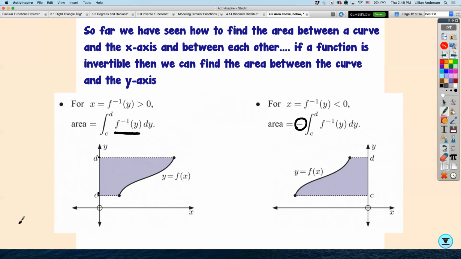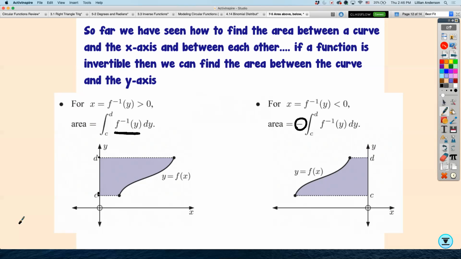You would switch to x and y, find the inverse, and then use. Do you have to find the inverse, or can you just leave it? Well, what you would do is technically solve for x. So essentially it's like finding the inverse, but you're putting it in terms of y, so that way you can use your bounds as y. Normally our interval has been on the x-axis, but since we're being restricted with the y-axis, you want the function in terms of y instead of x, because your bounds are in terms of y instead of x. So you'll see it in a second. So you wouldn't solve for the inverse, you would just solve for x in the function. You'll see it.